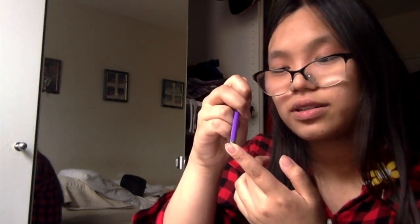So this makes it a bit difficult for me to do something like art on my phone because the screen's so small and when pressing down, you don't actually have a specific point. Press it and then you have to see where it started and then continue. But I'm still gonna try to do some art with this stylus.